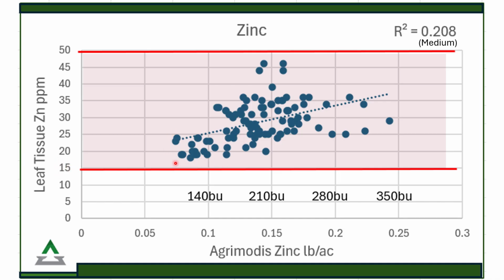You're going to be right more often if you keep it above 25 ppm that you are in a range that is 200 plus, but you still have these that make that untrue. And what I mean is like at 20 ppm, well, that's below the 25 I just said. You could be at 120 bushels, or you could be at 200 bushels. So you don't know where you are yield wise with just the leaf tissue concentration. So at 25, you could be at 170, you could be at 300. At 35, you could be at 170, or you could be at 300.